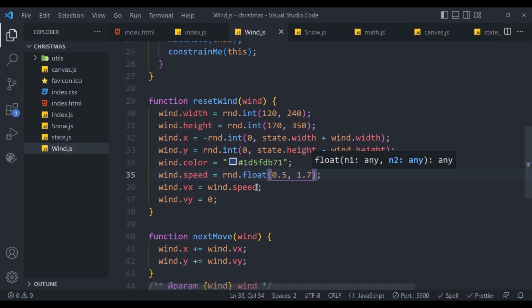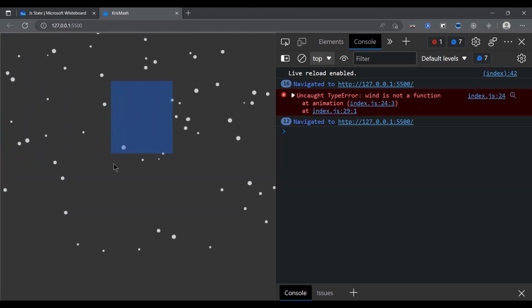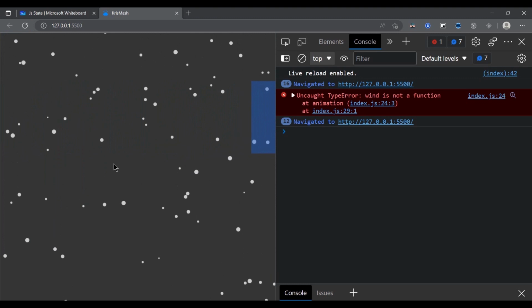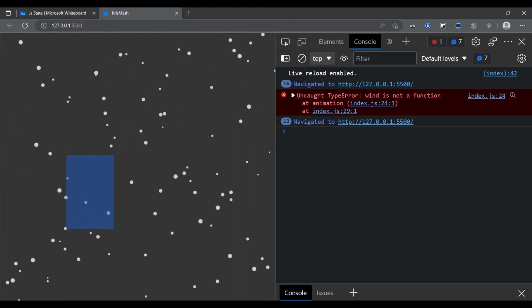Let's see what we got here. Yes, it's kind of looking good here. Your wind is slow. But I feel nothing, man. I want our snow to be blown away.